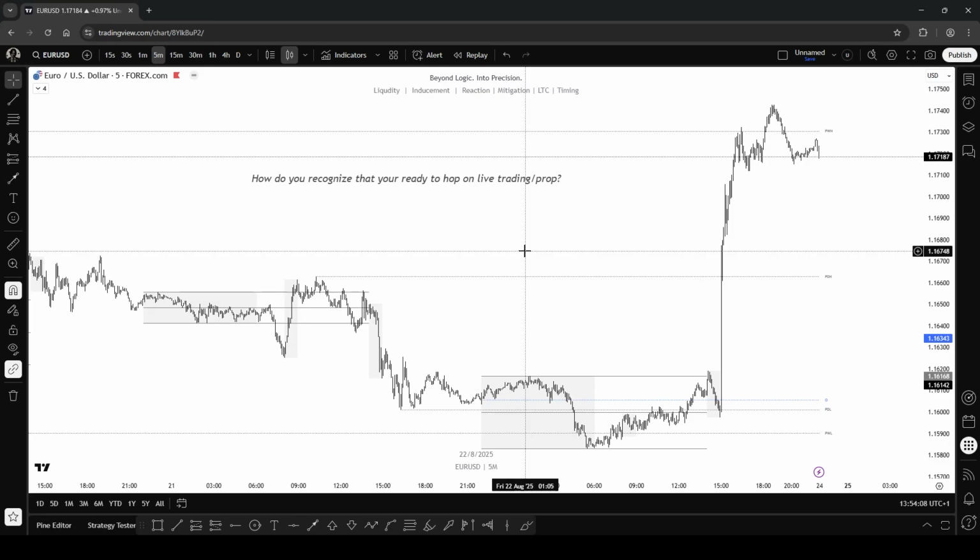Okay, so the pairs, right? You should trade an amount of pairs that isn't so few that it forces you to take trades, but enough that you don't miss out on trades. If you monitor multiple pairs and you have 3 or 4 setups occurring on the pairs simultaneously, there's a high chance you're going to skip all of them. And if you trade only one pair and there's no real setup, you're going to force a trade, right? So you should have something in between.